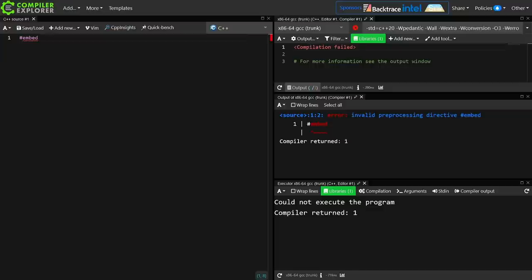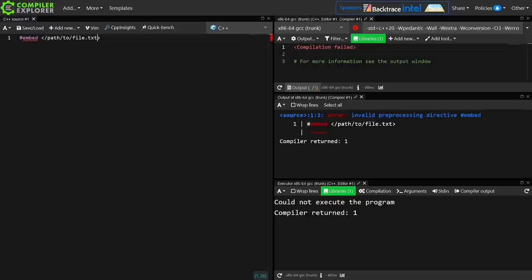Now, the compiler that I currently have configured on Compiler Explorer here doesn't give me the ability to actually use this particular feature. But you basically can do something like this, and it is going to literally embed that text right here inside your file. And this is going to be used more for creating byte arrays and strings of data that you then want to process at compile time in some way. It will be used for embedded scripting, and it will be used for all kinds of embedded resources.